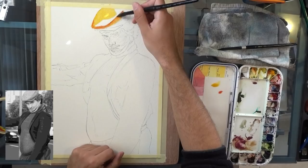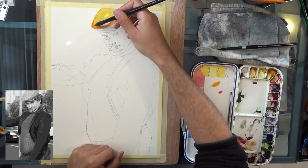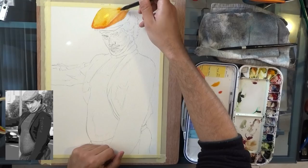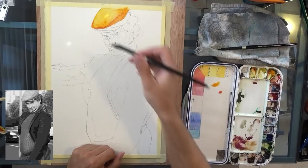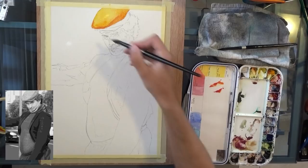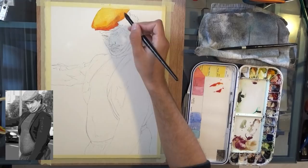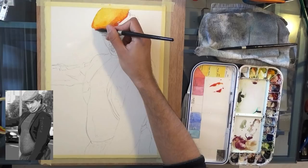I'm basically using three colors here, and this can be said to be my favorite trio at the moment, my favorite primary combo. We have the New Gamboge, which is the yellow — it's a bit warm, almost orangey yellow. Then for the red, I'm using Quinacridone Rose. And for the blue that you will see later on, I'm using Phthalo Blue. So this is a classic kind of almost like cyan, yellow, magenta — only I replaced the cyan with Phthalo Blue and the yellow is warmer. The classic kind of trio has a cool yellow, and I'm not a big fan, although I should probably try using it more.